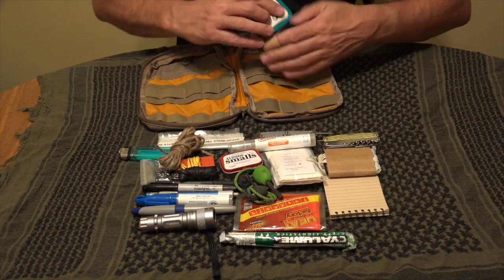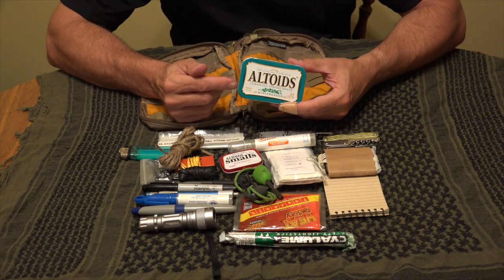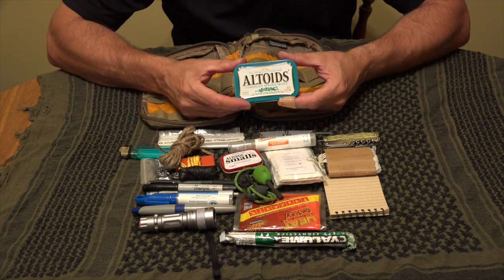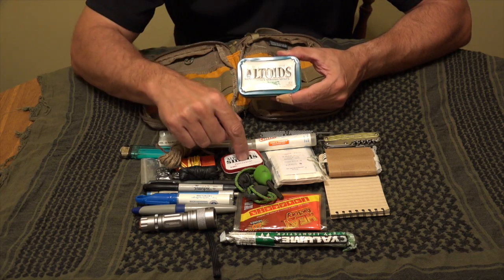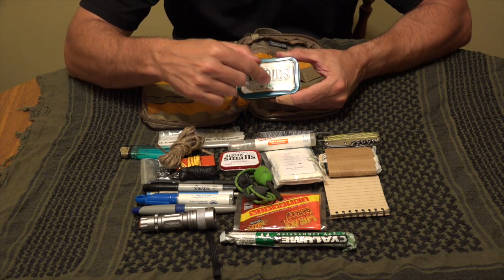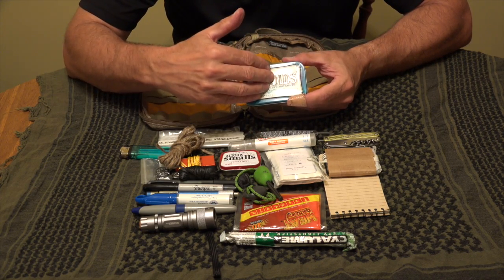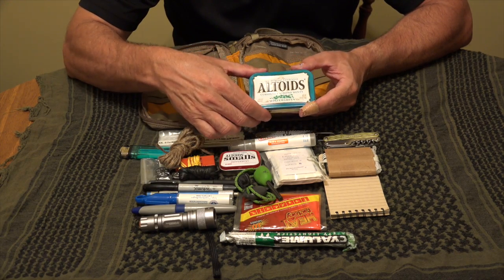And last but not least, an Altoid survival kit. I don't want to open this up because it's hard to keep closed once I get it open. I got it snapped shut. But basically, this kit almost mimics this small kit. It's got fishing, it's got light, it's got candles in it, it's got a bunch of stuff. Mainly to get a fire going, a little bit of pain relievers, and cordage, things like that.